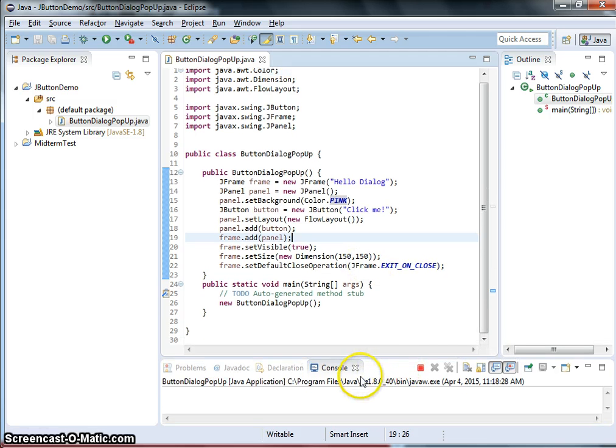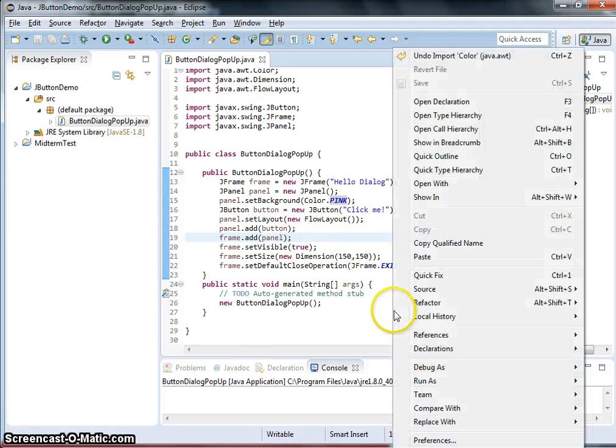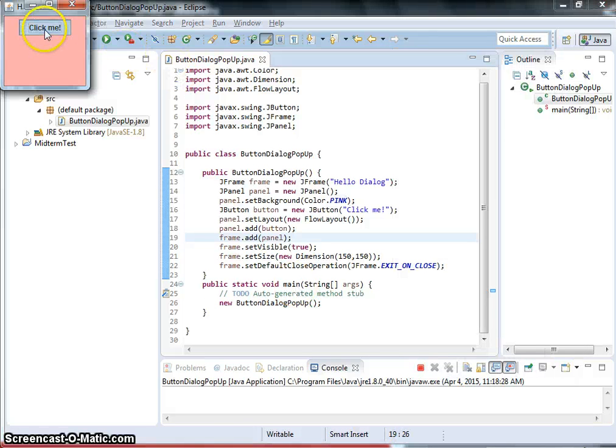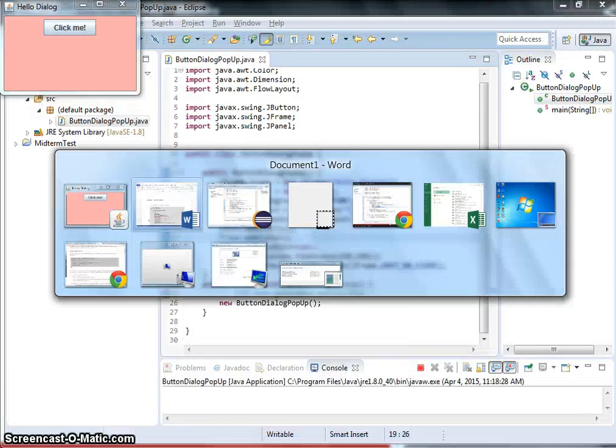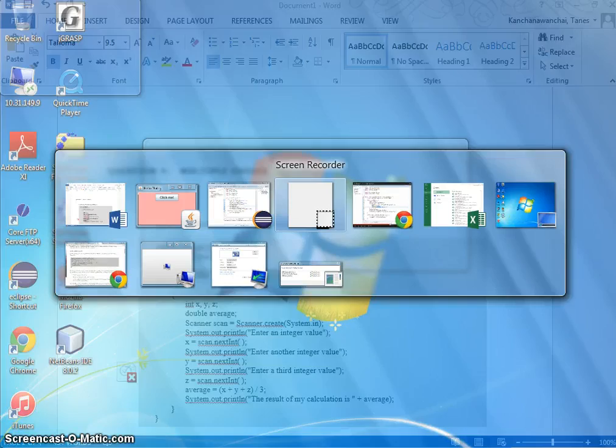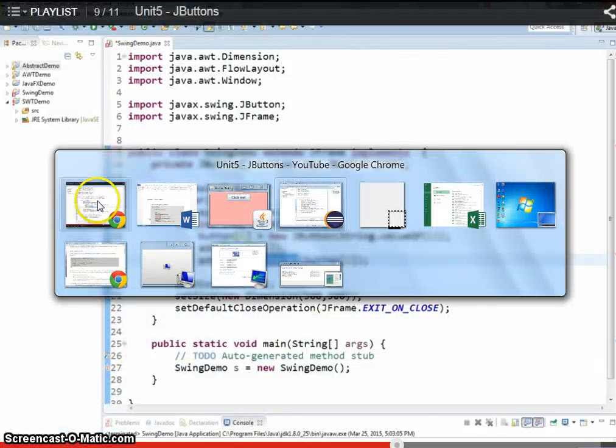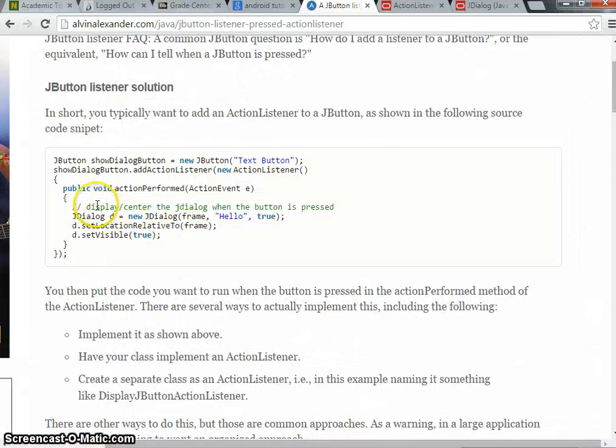So in the second part of this video, I'm going to show you how to add an action listener to the buttons when I click, according to the code lecture that we just saw on the previous one. Let me see. Let's go to here. So now we have the frame ready, button ready. So just go to the next video then.